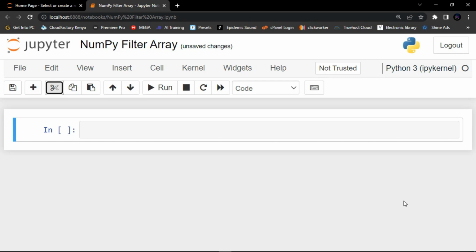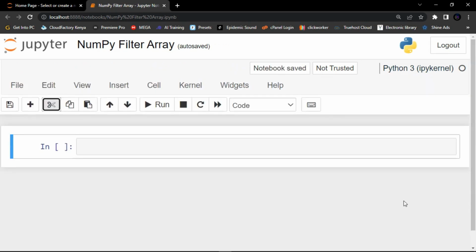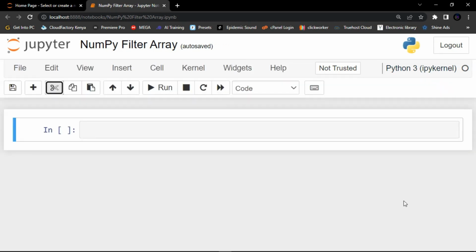Now talking about filtering arrays. First of all, let's understand what is filtering. Filtering in NumPy is getting some of the elements out of an existing array and creating a new array out of them. Remember, in NumPy you filter an array using a Boolean index list, which is a list of booleans corresponding to the indices in the array. If the value at an index is true, that element is contained in the filtered array, and if the value at that index is false, then that element is excluded from the filtered array.